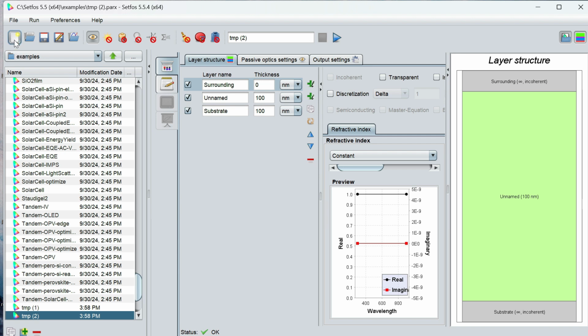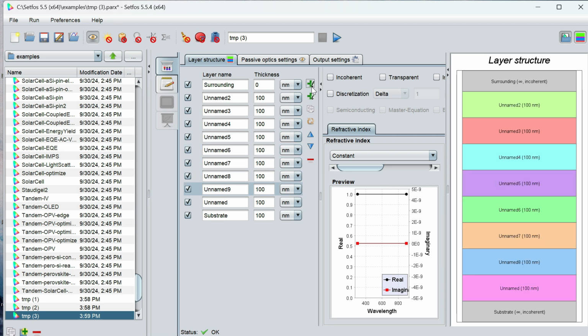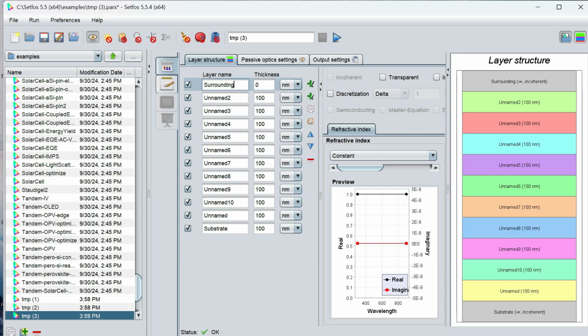So I click on the new create simulation tab, and through the plus I will add a number of layer structures. Now I will give names one by one. Air top.